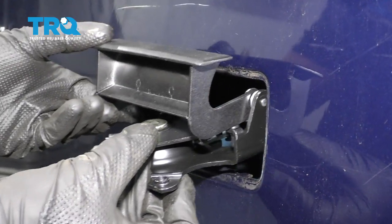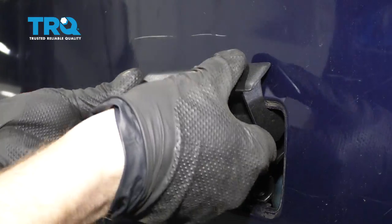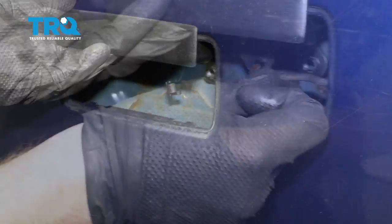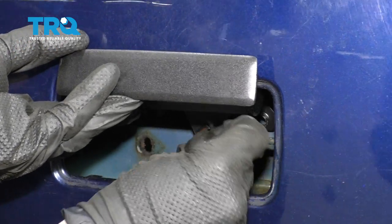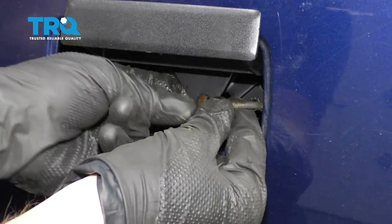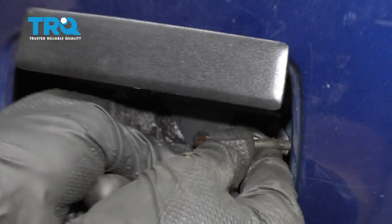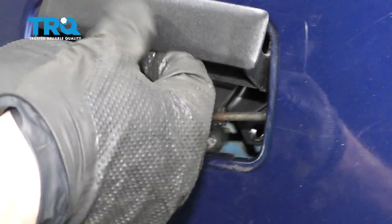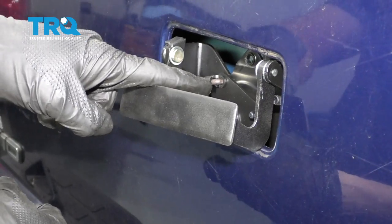When we put this in, we're gonna start with the top and then roll it up and in. We'll get the bottom side in as well. Now we can start in our rods — line it up with its hole and push that right in. Let's go ahead and lock that in and make sure it's completely secured; you don't want it falling off. Let's do the same to the other one. Now we have the top rod locked in as well.